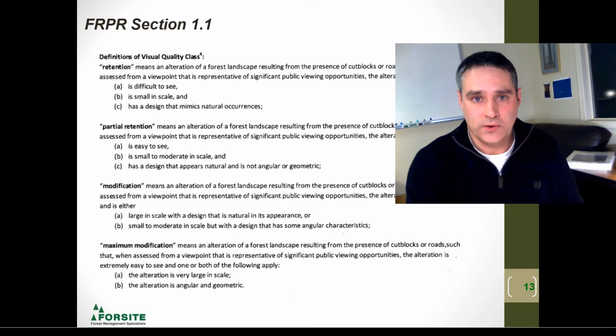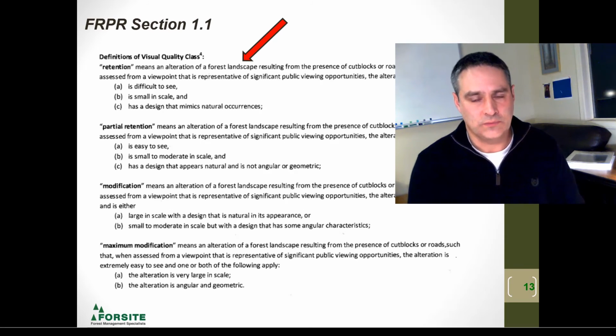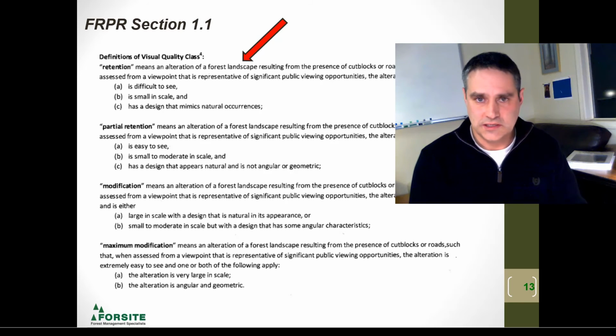But what I want to point out is some of the problematic language in here. The first thing is that it references landscape, and as many of you know already, because this is an advanced course, we're not really assessing landscapes, we're assessing landforms. And I think that's a very, very important distinction to make, and it's something that came up in the Forest Appeals Commission and Forest Practices Board audits and investigations. So again, landforms are the key, not landscapes.